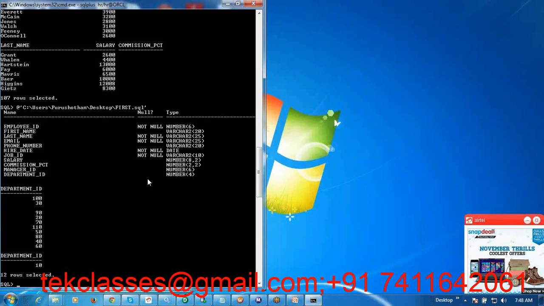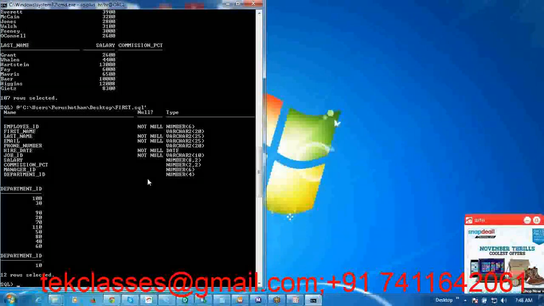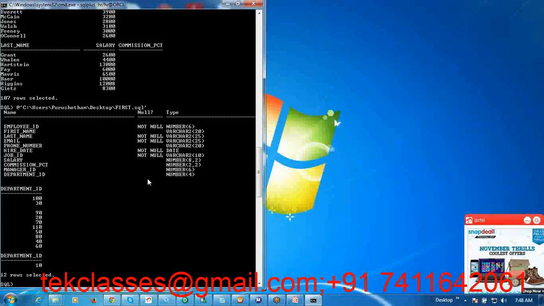There are a few commands in ISQL plus where you can spool the data written by your queries into log files or something similar. You have different commands for it in ISQL plus, where you can spool the data into different files.